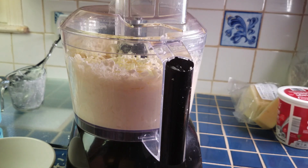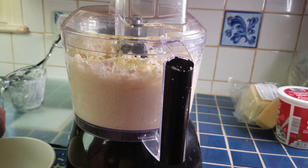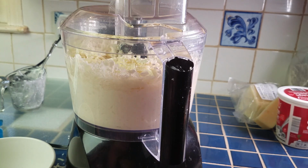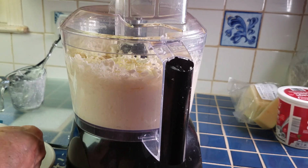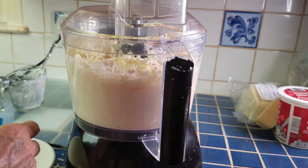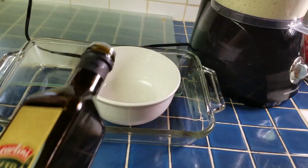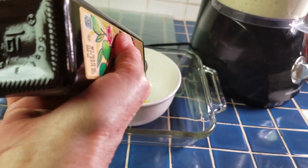I want it to all mix up, and I'm going to add more eggs as I go along as it mixes. So the recipe has a total of 4 eggs, the one that I started with, and I'll add 3 more. And you don't need to watch all of that, so I'll be back. So I've blended that all together for 2 or 3 minutes.